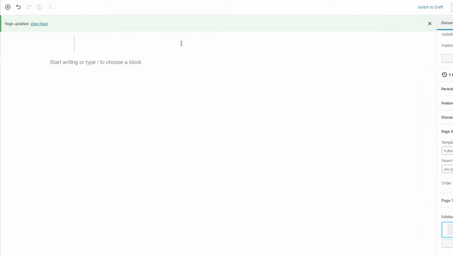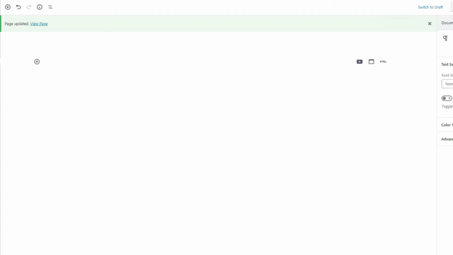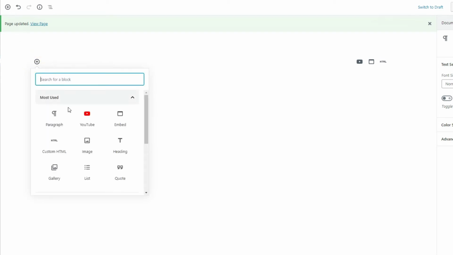All right. So we're going to start typing in this field here. We're going to add some text. So there are lots of different what they call blocks here you can add. So if I say Add Block, I click on that, it'll give me a list of all the blocks that are available. So these are the most used.